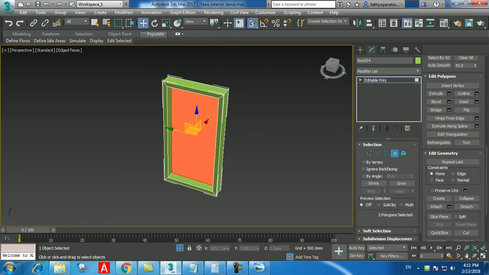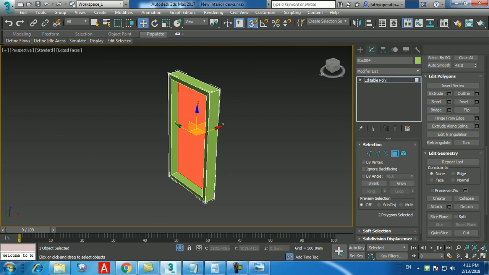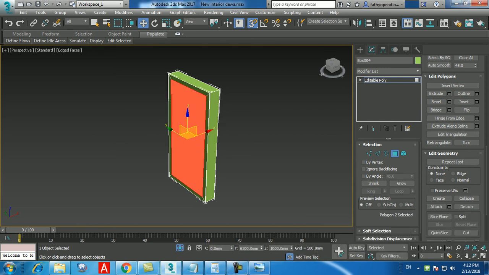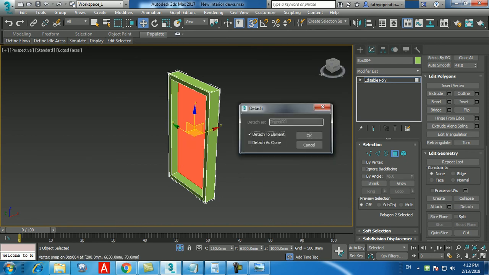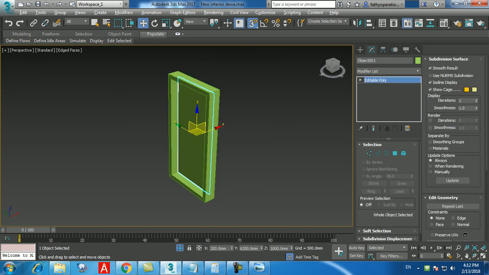Okay. Detach as clone will actually let you select the door itself.